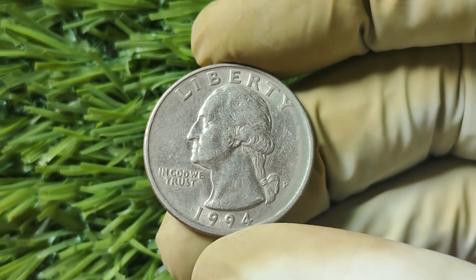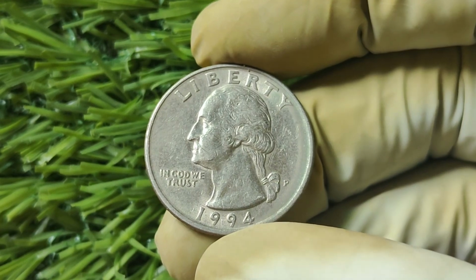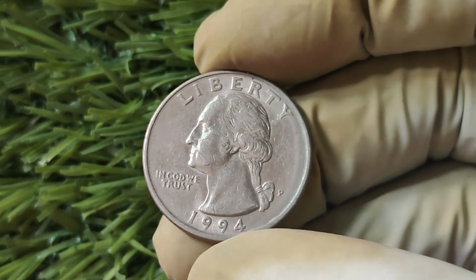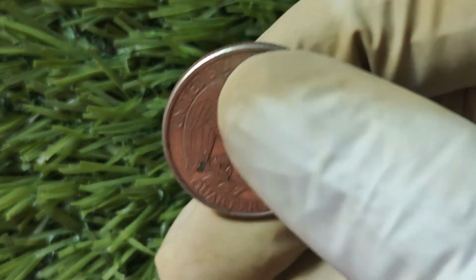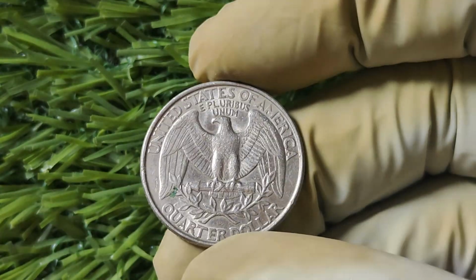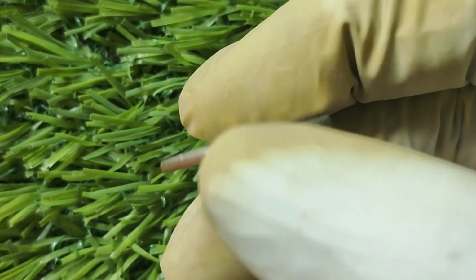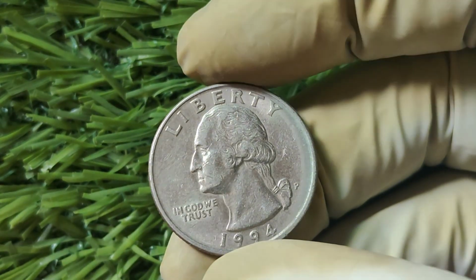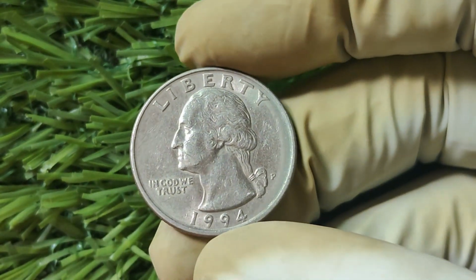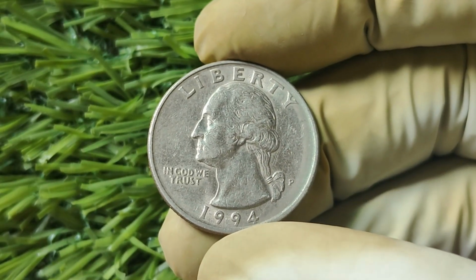But here's the twist. Not all of them are created equal. The history of the Washington Quarter. The Washington Quarter has been an American staple since 1932, created to honor the 200th anniversary of George Washington's birth. Designed by John Flanagan, the coin features Washington's iconic profile on the obverse and the majestic eagle on the reverse. While the design has evolved over the years, the 1994 P quarter remains part of the classic era of the series. What makes the 1994 P quarter special?